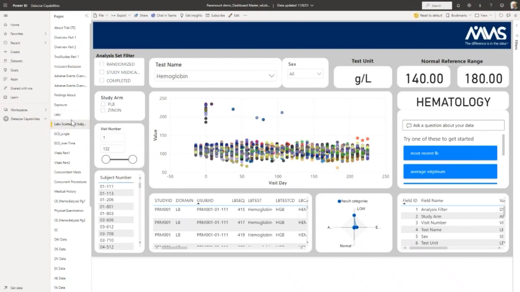When we look at scatter plots, this is a nice feature. You can look at your data with regard to what they were looking for with the protocol. Here, they were looking at some liver function that could have been at stake with the data. One of the things that we provide, which is really neat, is ask a question about your data. So we're looking at hemoglobin. Let's look for something like anemia where the values might be low.